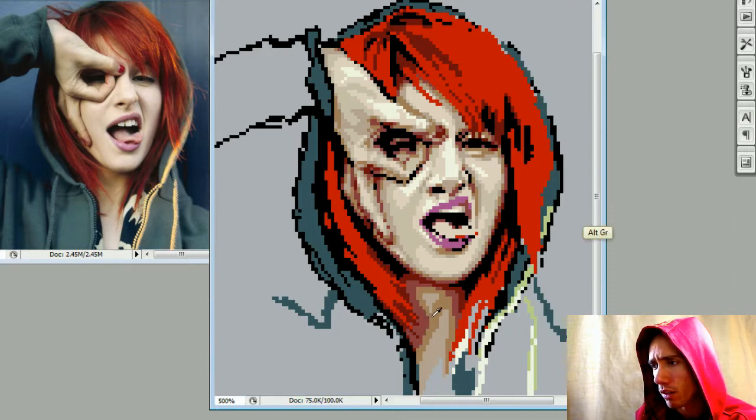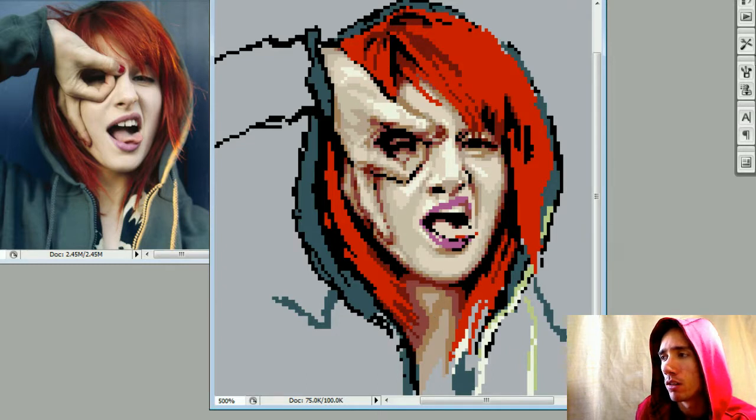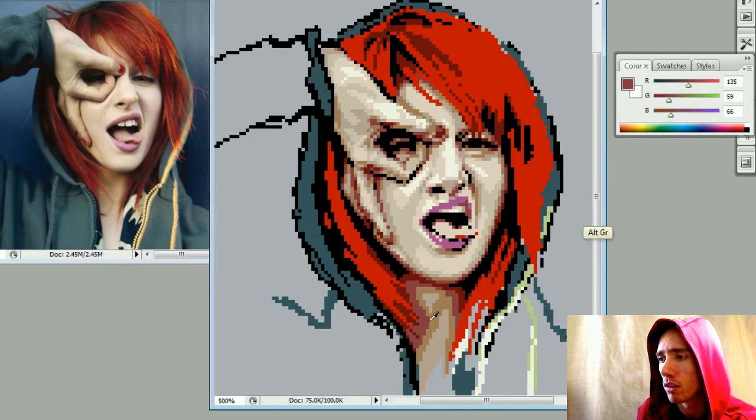I feel like there should be a value between these. I don't know if I have one that I've used. I don't think so. Should probably create another value just to help smooth that out a bit, because right now it looks a bit segmented between these two values here. Let's open up the color thing.